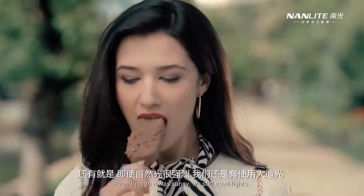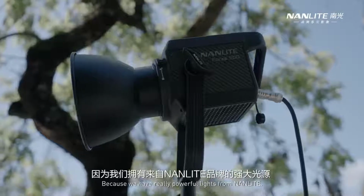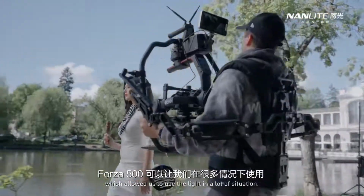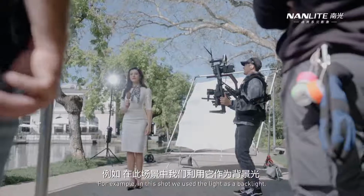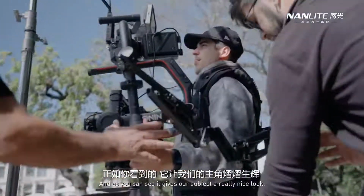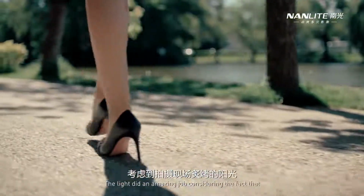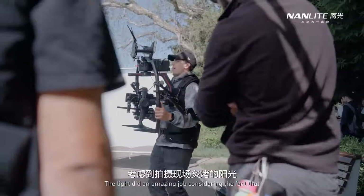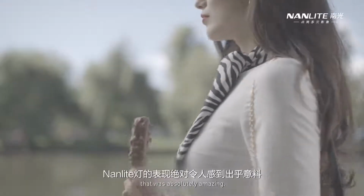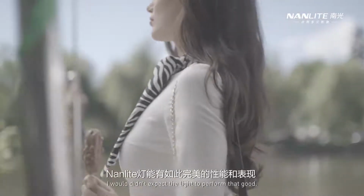Even though it was sunny, we still used lights because we have really powerful lights from Nanlite, the FORZA 500, which allowed us to use the light in a lot of situations. For example, in this shot, we used the light as a backlight, and as you can see, it gives our subject a really nice look. The light did an amazing job considering the fact that it was extremely sunny outside, so that was absolutely amazing. Didn't expect the light to perform that good.